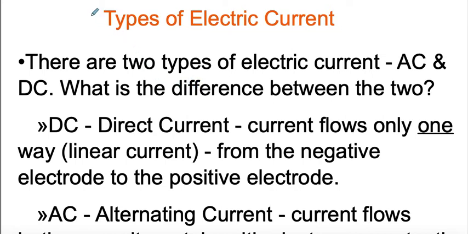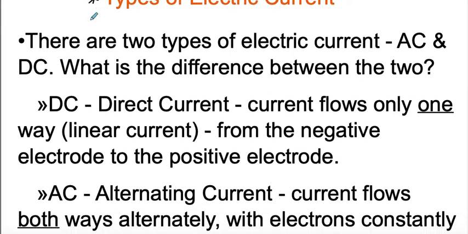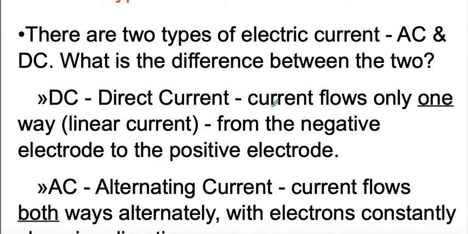Okay, so remember we have our types of electric current that we've talked about. Well, there's two of them. We got AC current and DC current. And I have down below here what they are again if you forgot. So DC current first. That's direct current, flows only one way, one direction, from negative to positive. Okay, and most often DC is going to be used with batteries, right? Because DC batteries are going to throw out all their charge and then they're done. You can recharge them, but you'd have to use some kind of an AC current to recharge the battery.